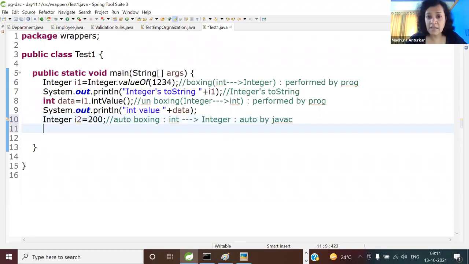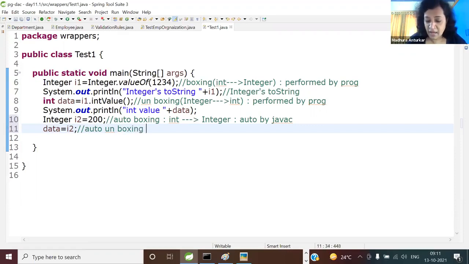Of course it works. And if I say here something, int data equal to I2, after adding the semicolon, compiler error or no error? See, the right hand side is Integer, left hand side is int. So of course, answer is no error, nothing. Why? Because of auto unboxing. Are you getting me?